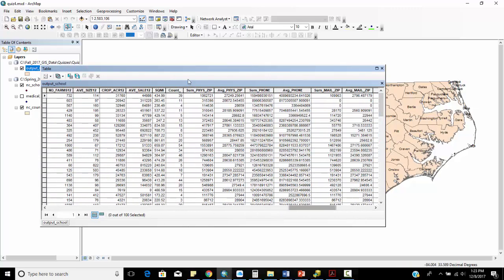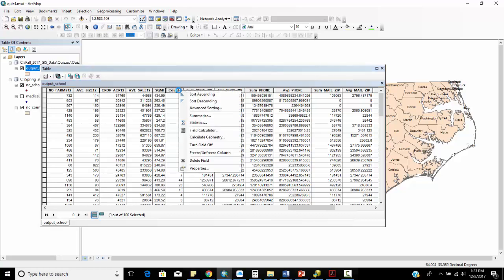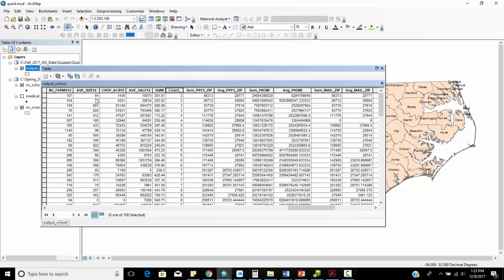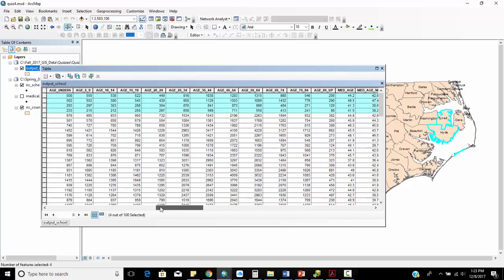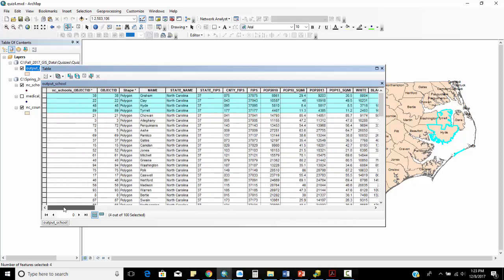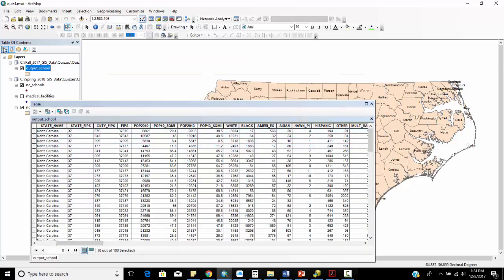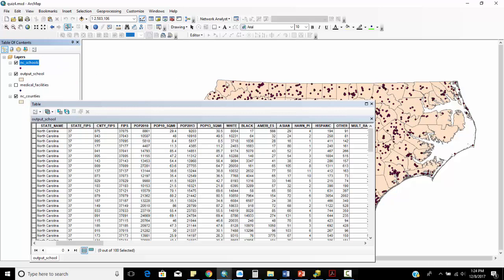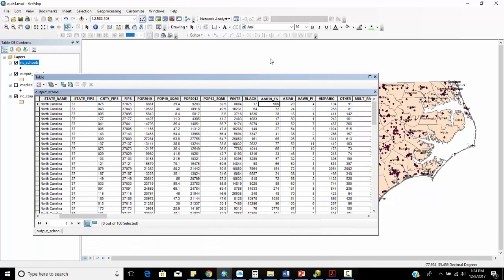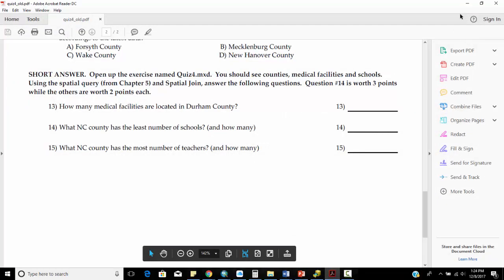I've got all the attributes attached to schools. Now look what else we have. I have a count. Okay, I have a count right here. So the count represents the number of points by school. Okay, so I can see I have 3 counties here that have Graham, Clay, Hyde, and Tyrell. And if I were just to happen to click on my schools right here, or X out of this and move this up, if you happen to look at this, you would see there's 3 schools located in each of those counties. Now the question asks, what county has the least number of schools?